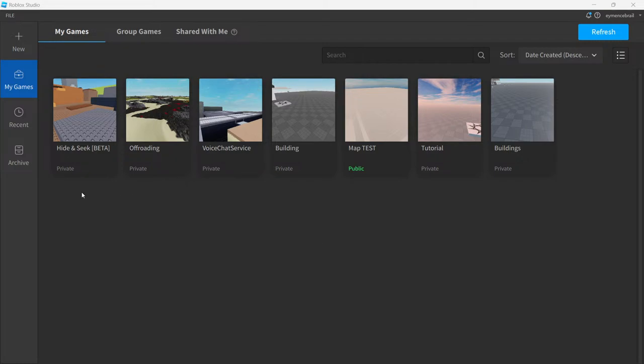In this live stream, I will make a hide and seek game. You can also follow my tutorial, and we can make it together. I will just wait for a few minutes, and then I will start to make.